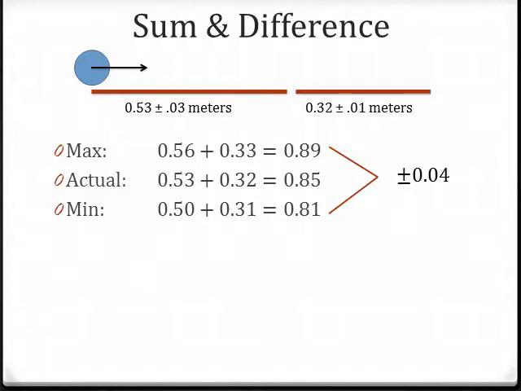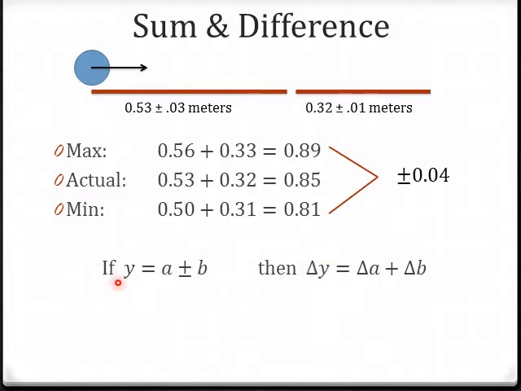So how can we get that information without going through this whole process? Well, if this one's uncertainty is 0.03 and this one's uncertainty is 0.01, you add those two together, you get 0.04. So here's the rule. If you have a number that you're going to calculate by adding two numbers, a plus b, or a minus b if you're subtracting two numbers, it's the same rule. Then this is what you do to find the uncertainty of that value.